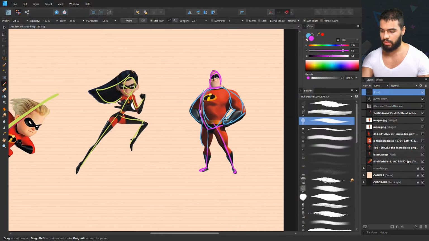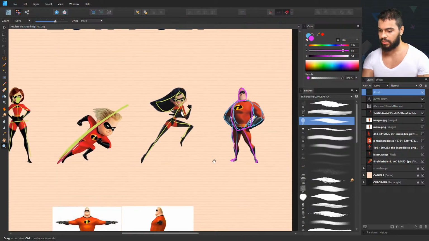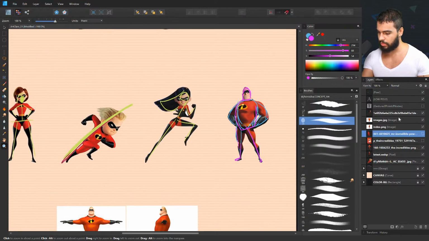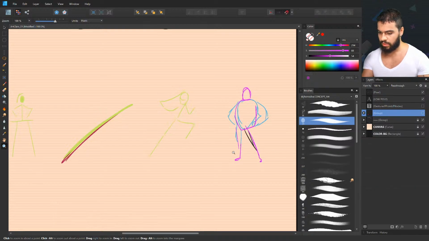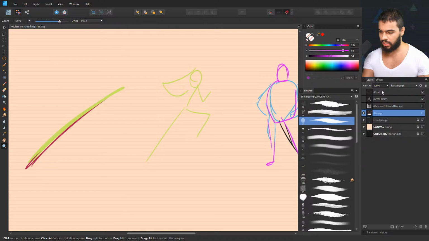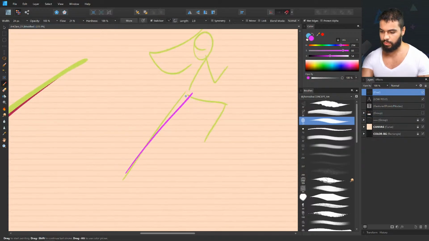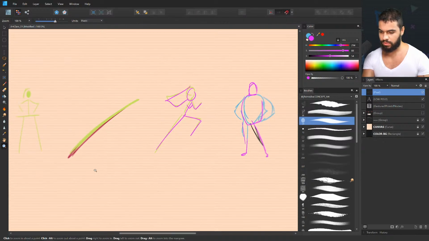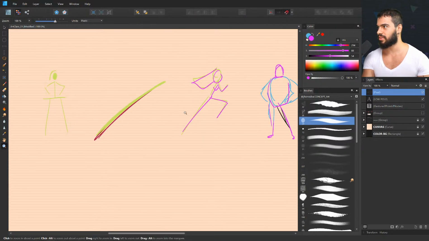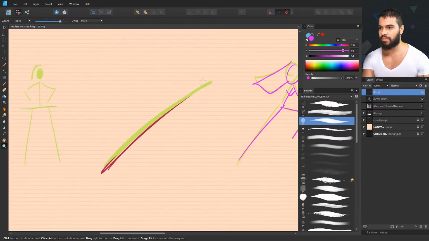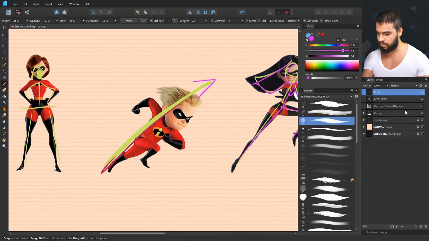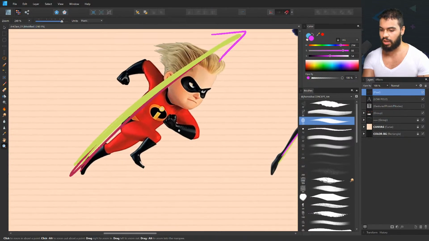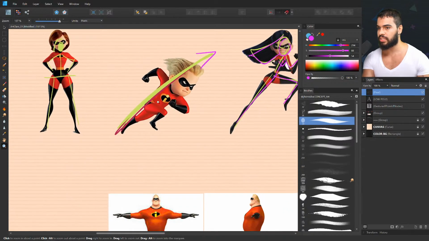Okay, if I hide all these concept designs for now, these are the lines that we're gonna get. So for the girl, remember we got this sort of result, and look, I'm drawing a stick figure here, and the line of action of the characters. This line of action will change completely the shapes.